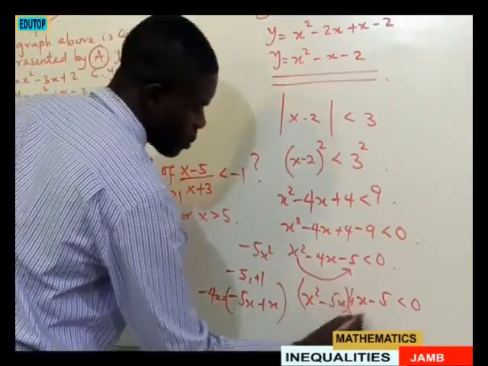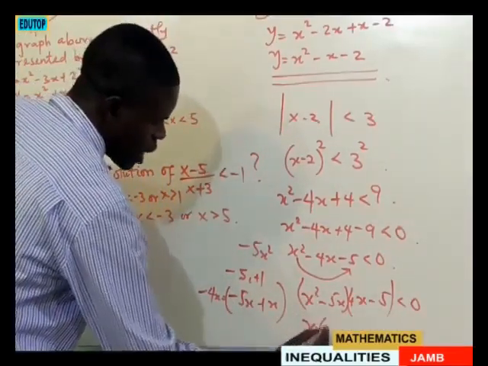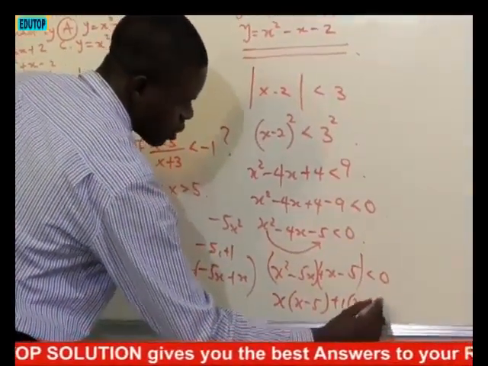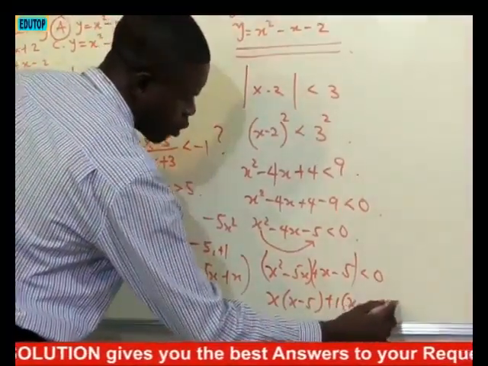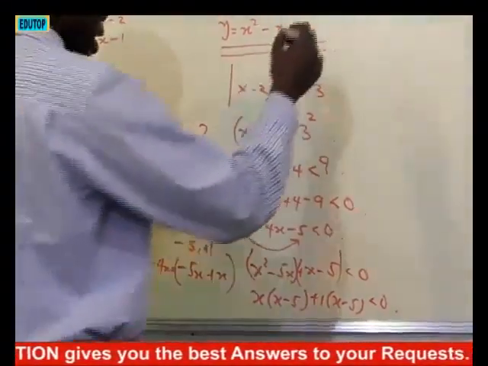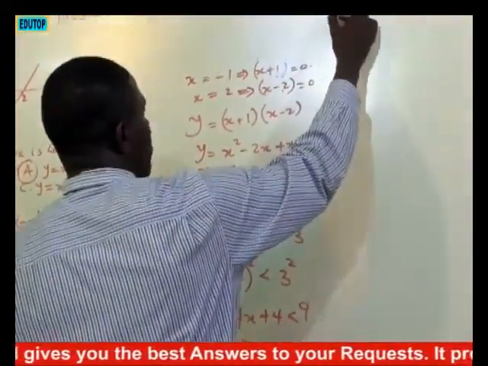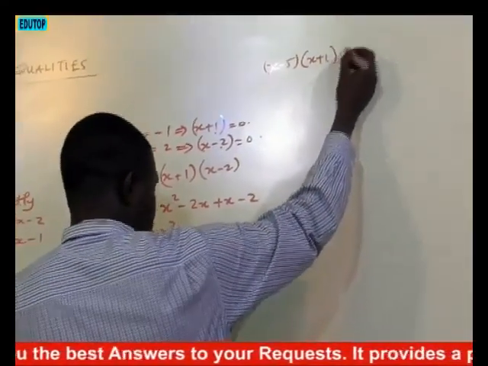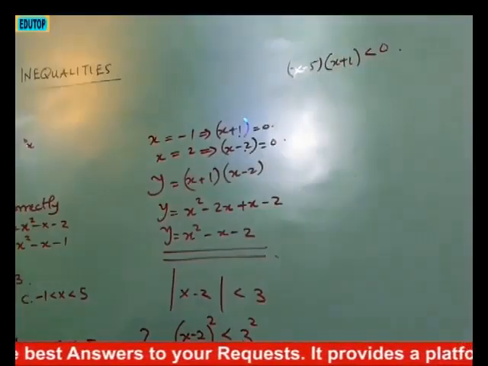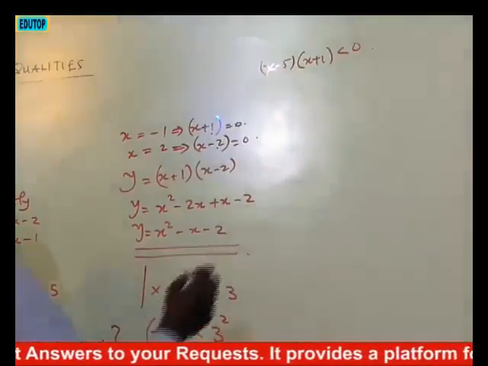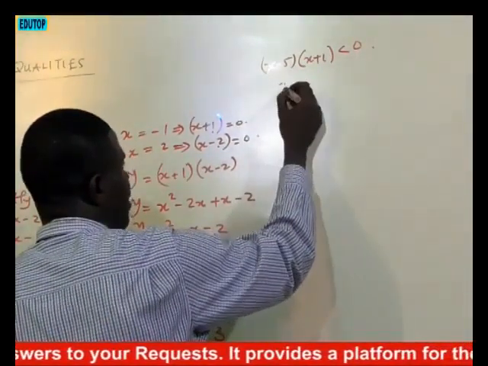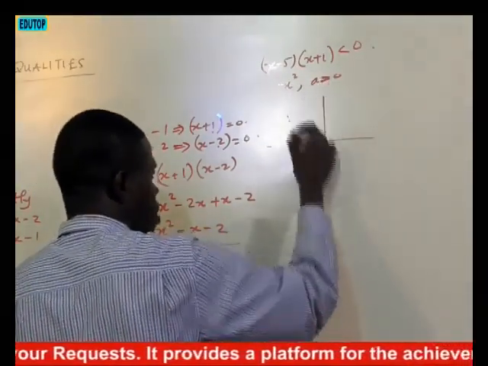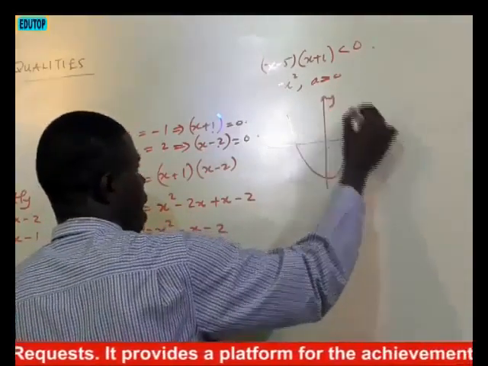And we dissect this. What is common here? X is common. X into x minus 5. What is common here? Plus 1. X into x minus 1. So x minus 5 less than 0. So we have this case. Then we can now simplify this as x minus 5, x plus 1 less than 0. So that's what we're going to have. Then we can now solve this one by this times this, that's x squared. That means our a is greater than 0. So automatically we have a minimum curve where these are y and these are x.